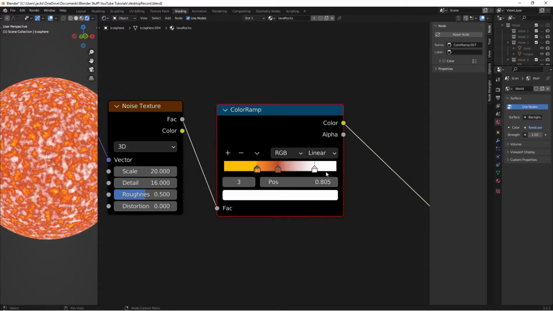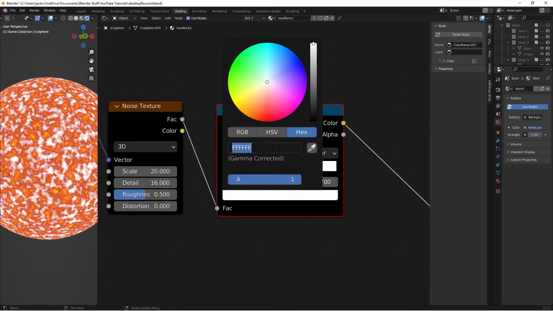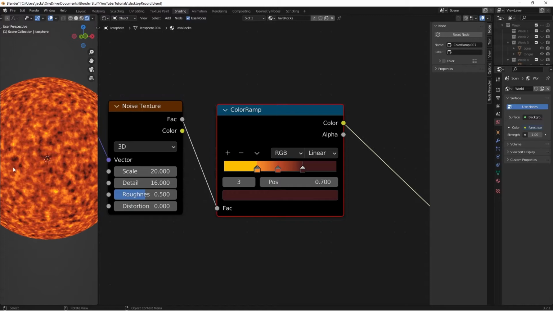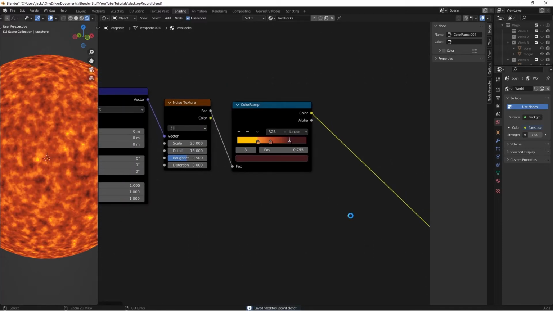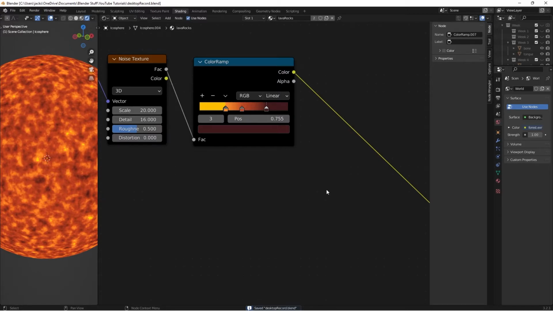This white is obviously throwing things off. And so we will fix that now by moving it to a 0.7, like this, and switching the color on it, the hex value, to a 411B1D. Again, that's 411B1D, like this. And now we've got a super cool lava looking color with some highlights and some contrast in the background. Again, we can move these scales around however we choose later on. We could even change the colors to blues if we wanted to, because blue lava does look kind of cool, even though it's not real. But if you're into some sci-fi stuff, that's some really cool stuff you can do with this.